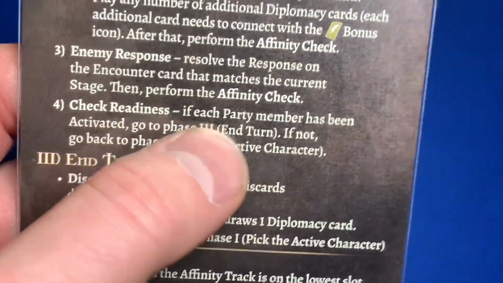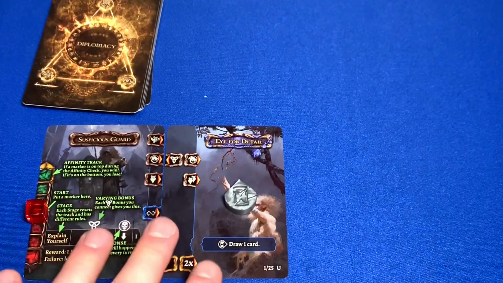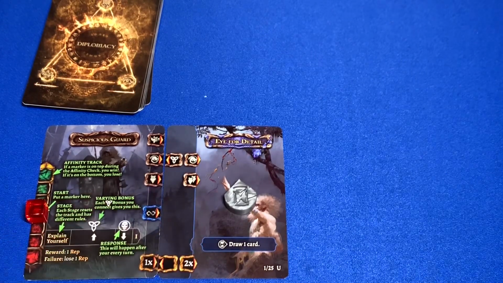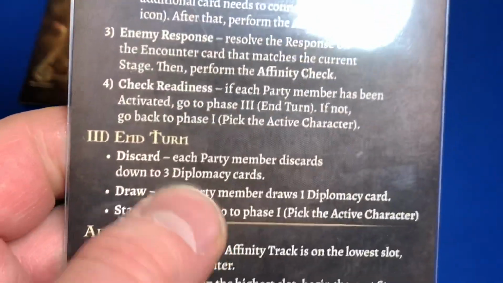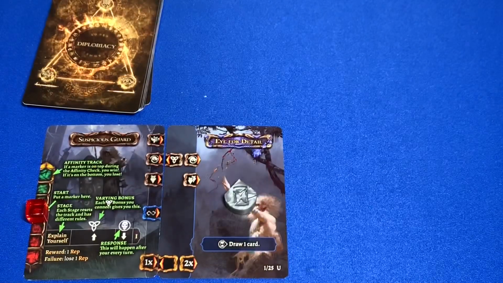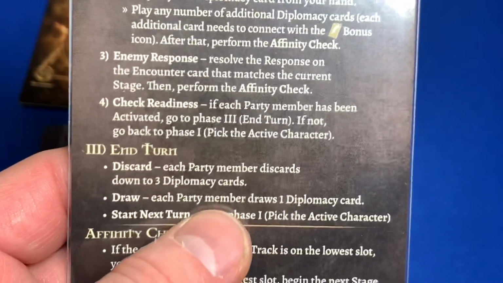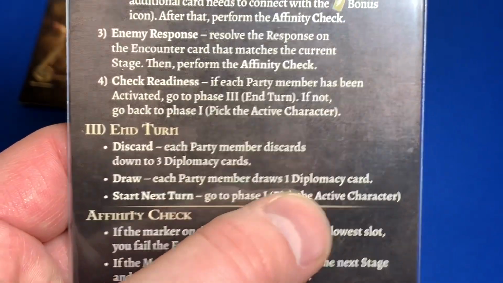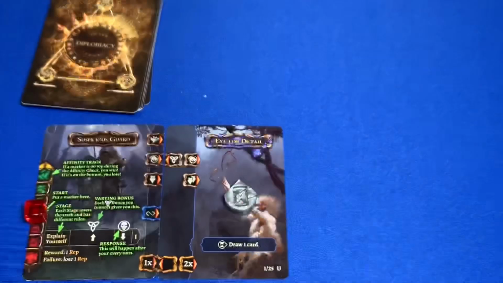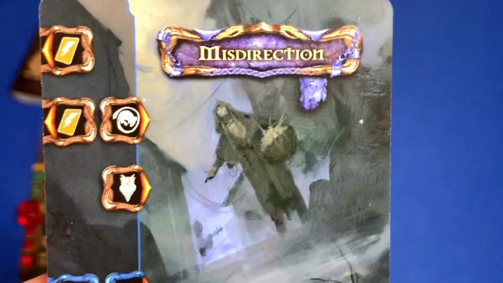So now we're going to check our readiness. If there's any other party members that are part of our diplomacy thing here, we could have the next player go if you wanted to, but we don't. It's just us. So we're going to end our turn. We're going to discard up to 3 cards. We only are carrying 2, so we don't have to discard any cards. The next thing we get to do is each party member draws a diplomacy card, and then we're going to start the next phase. So we're going to draw a diplomacy card, and we got misdirection.